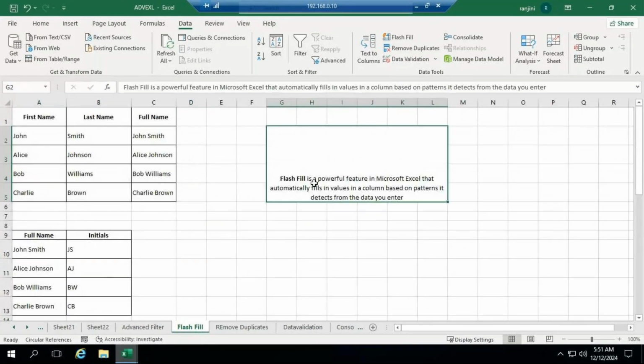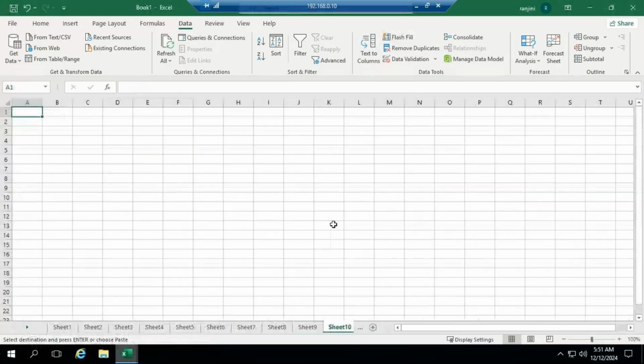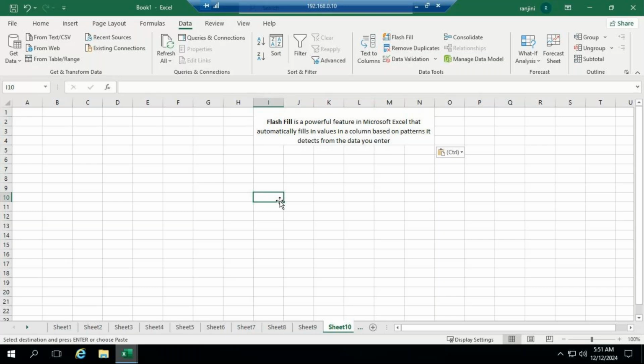Next you have flash fill. Flash fill is again one of the features in Excel. So you have some values or text in your column. You mention the pattern in which you want your output to be displayed, and it's going to display the records in that pattern. Now here we'll take an example.